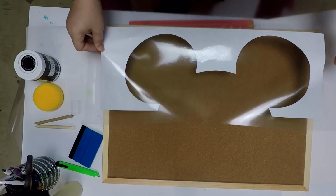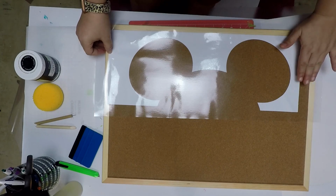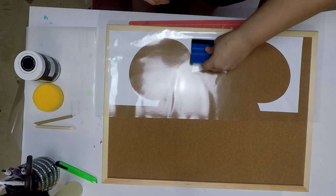I'm measuring it out by fingers because since I trimmed it, I didn't make it the exact size of the board. So I do have to kind of eyeball some parts, but it doesn't matter that much.